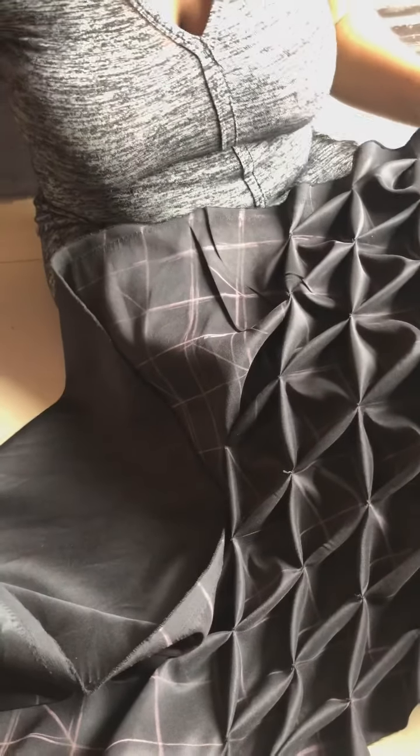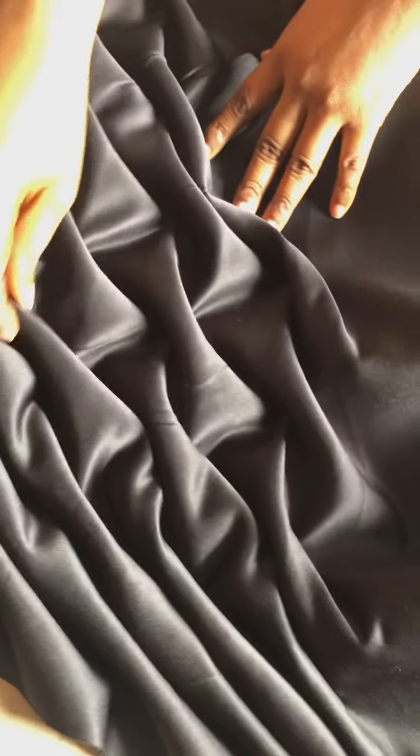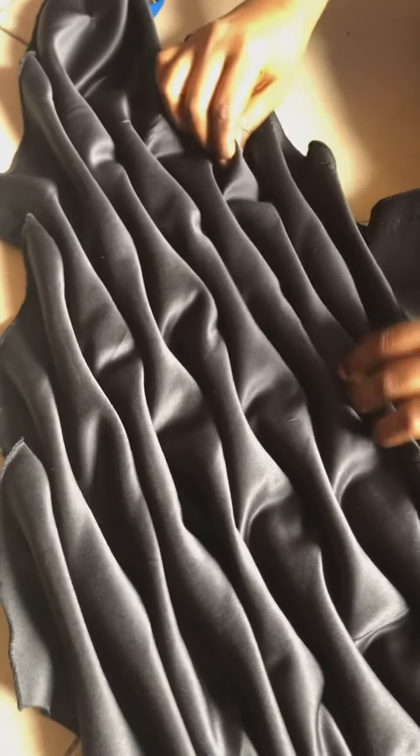This is what we've done so far, and it's coming out very nice and neat. Yes, this is the outside look. That's how it will look. It's coming out so nice and fine. Because it's a 2 inches box, that's why it's looking big. But if it is 1 inch, it will look smaller than this. So this is perfect for a balloon sleeve.